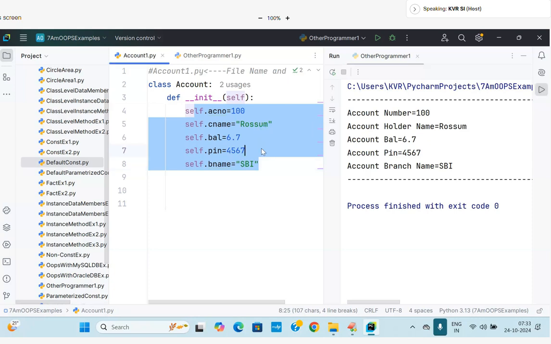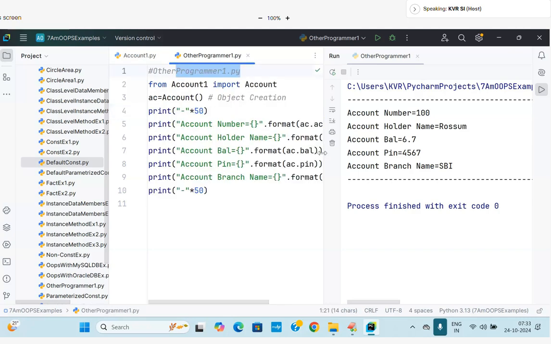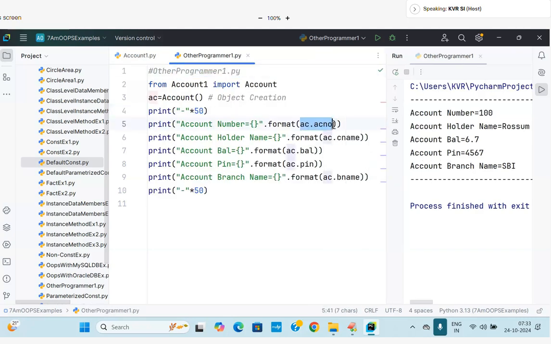So, what is happening here? Account number, self.acno. Who is accessing? Another person is printing that. So definitely he will do some manipulation with that, or not? He is seeing that. When he is looking at your account number, balance and everything, when he is able to access it, definitely he will use it somewhere else. He will do some more mismanipulation or not. Is it weakening the security or not?